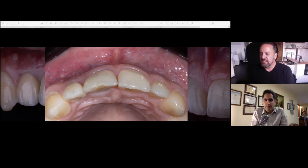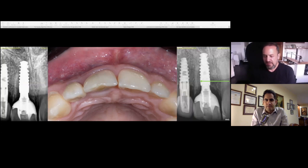Most importantly, if we look at the periapicals, this is where it's absolutely mind-blowing. If you look at day of placement and you look 9 months post-op, the green arrow shows you the bone infill, which is the most critical thing, because you can see it doesn't look like there's bone on the left, and you can see clear bone fill on the right, which is absolutely critical. And that's something that's key.